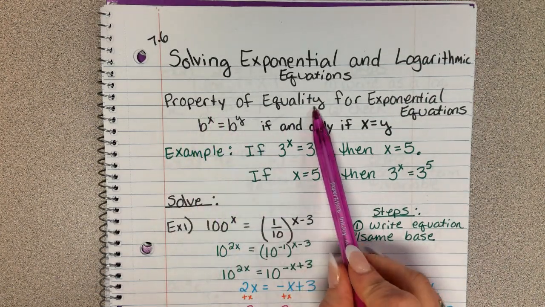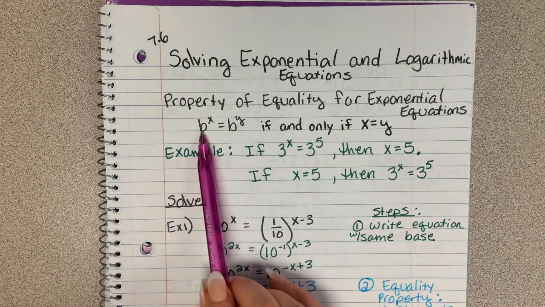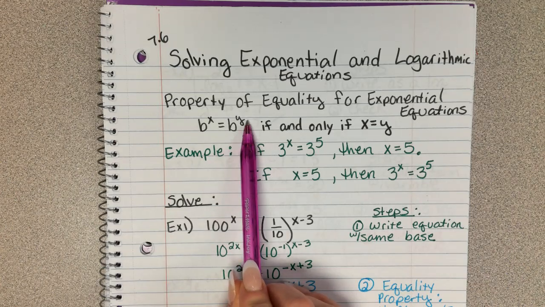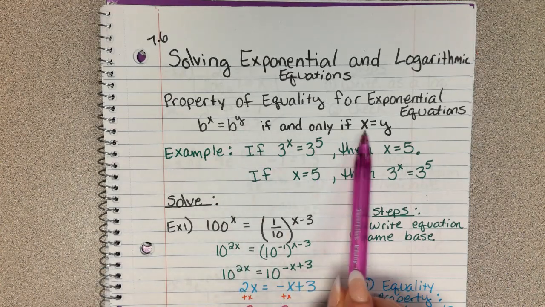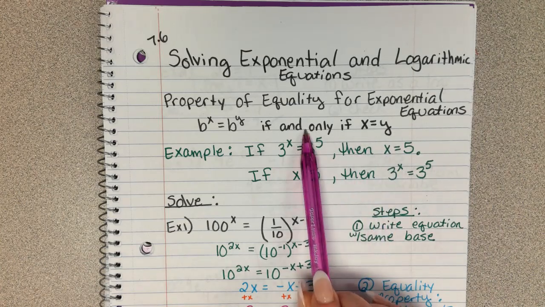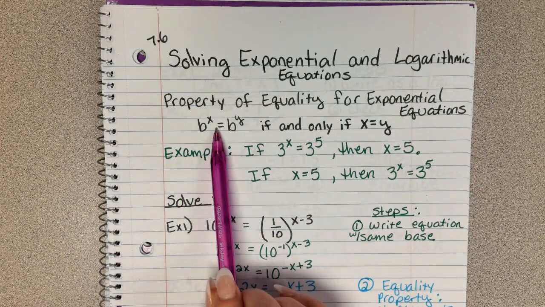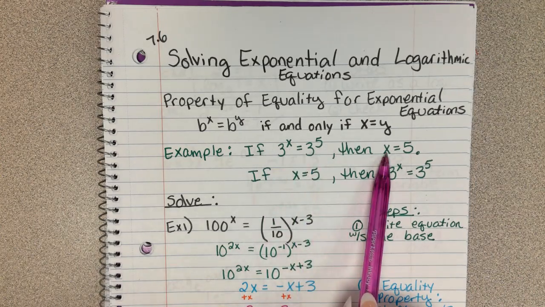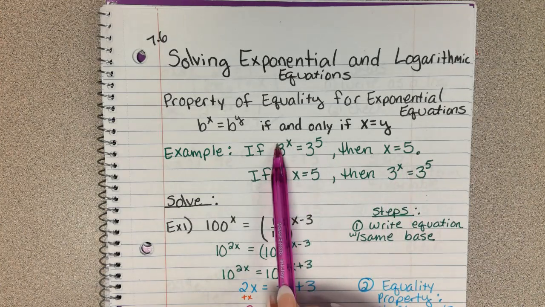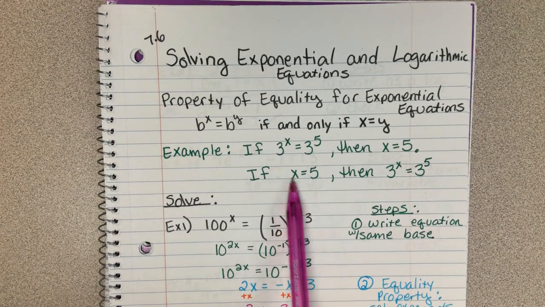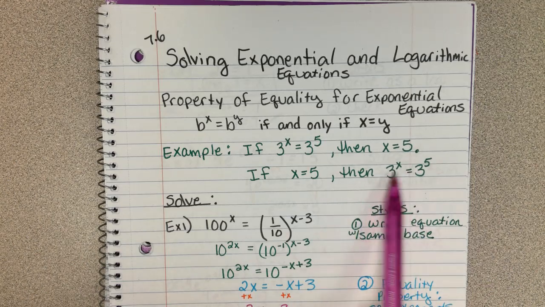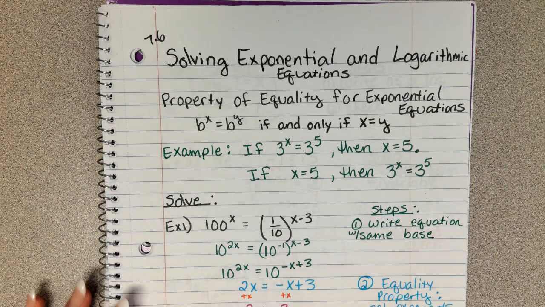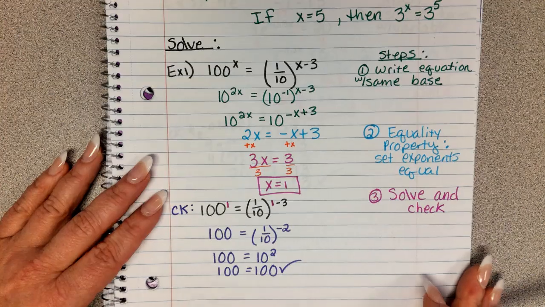Let's look at the property of equality for exponential equations. If I have some base to the power of x, and that's equal to that exact same base to the power of y, that is true if and only if x is equal to y. If and only if means this statement is true going forwards and backwards. So for example, if I have 3 to the power of x equals 3 to the power of 5, then x must be equal to 5. These exponents must be the same because their bases are the same. If x is equal to 5, then I can give them both the same base without changing the value of the equality. So let's solve some equations with exponents in them.